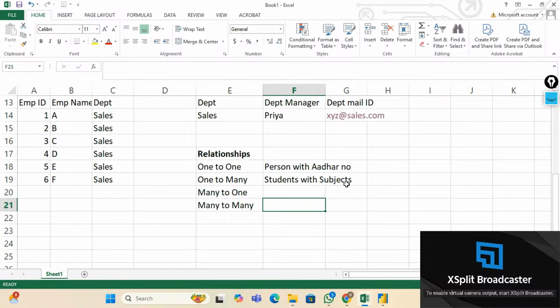Now comes many to many finally. Am I right? So many to many, this is with doctors. Doctors table or doctors details with patients. A doctor has to treat n number of patients, many patients, yes. Even if a patient is suffering from n number of diseases, this same patient should be treated by different doctors. So it's a many to many relationship.